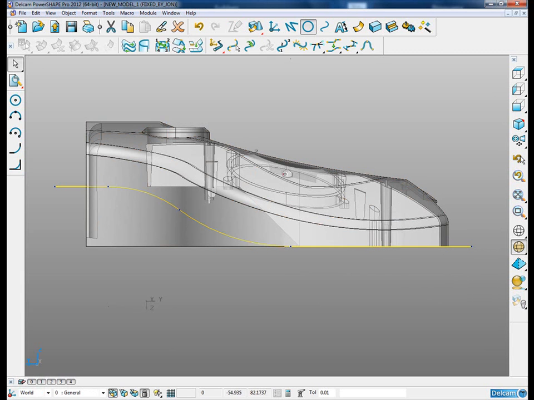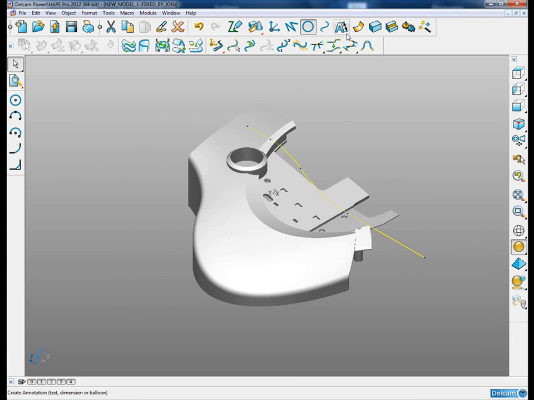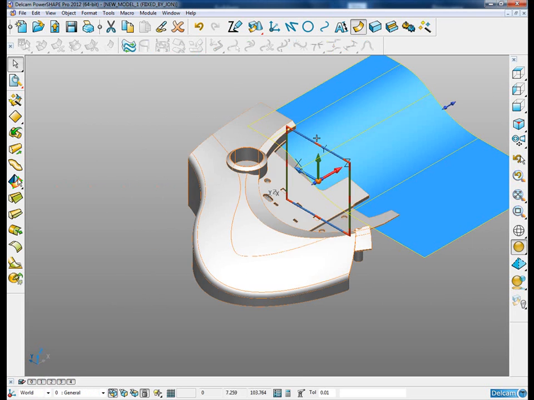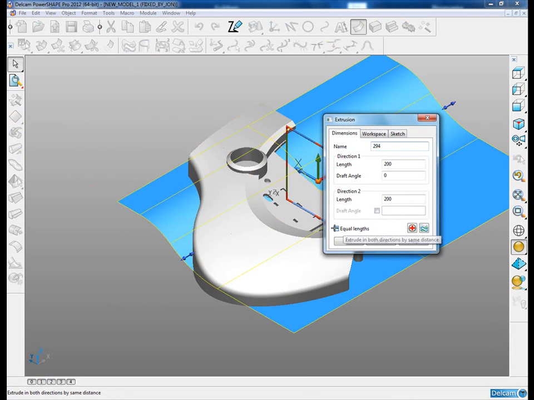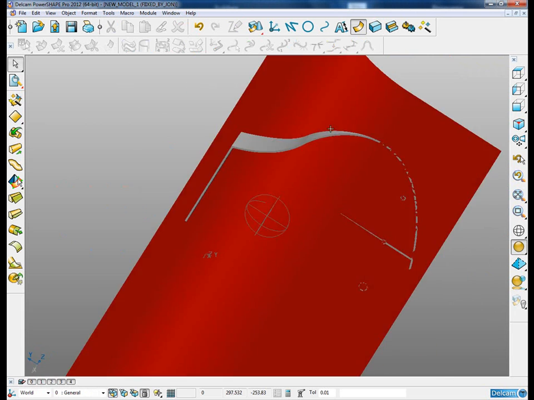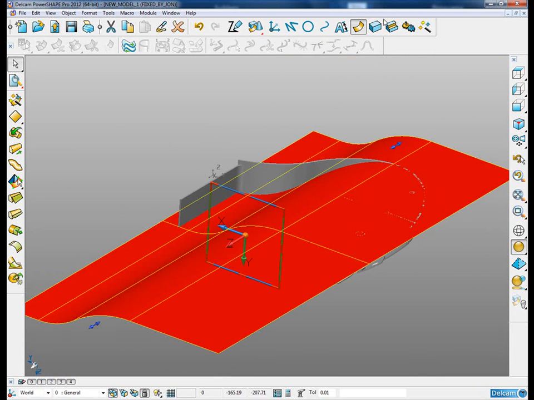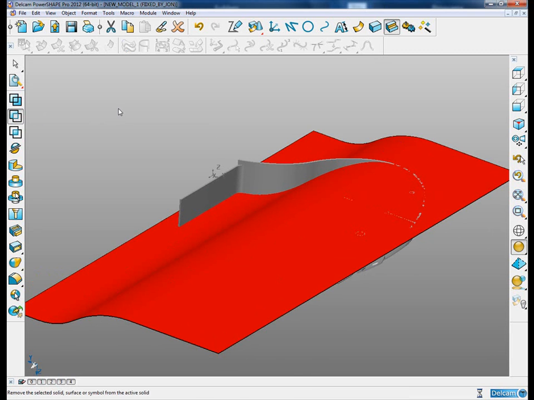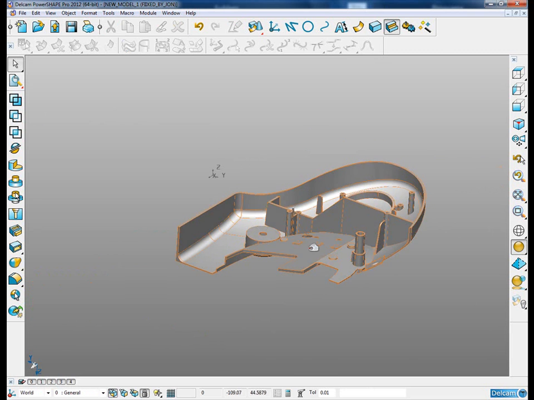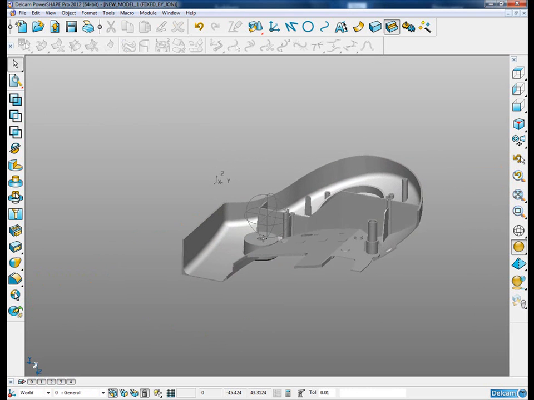Once we've done that, we can convert the curve to a composite, view from the side, and then use that curve for an extrusion surface. Extend it all the way through. If we just roll the model over, the solid is active, so we can select the surface and just remove that surface from the model. So we get this nice curved shape to the backside of our model.